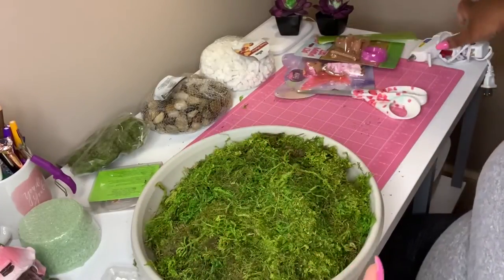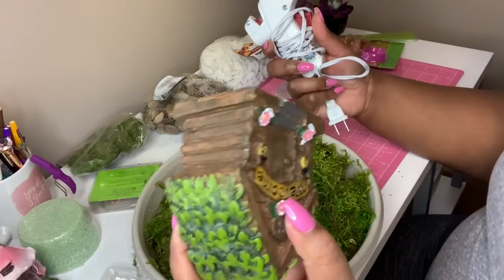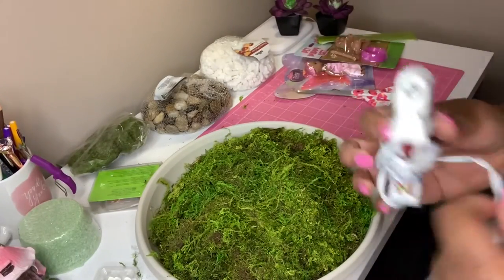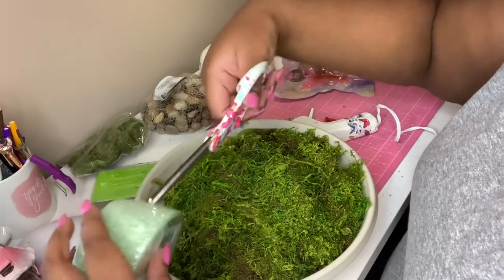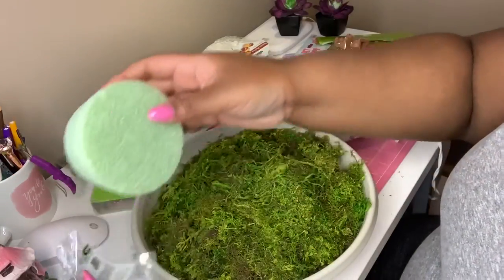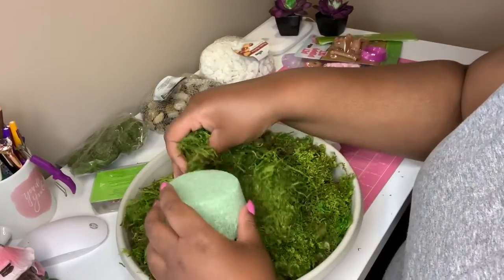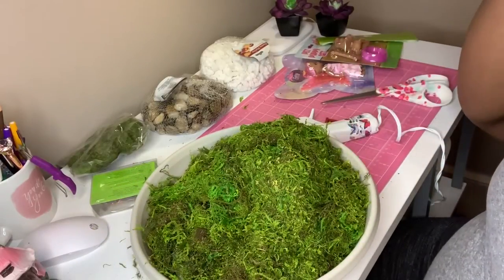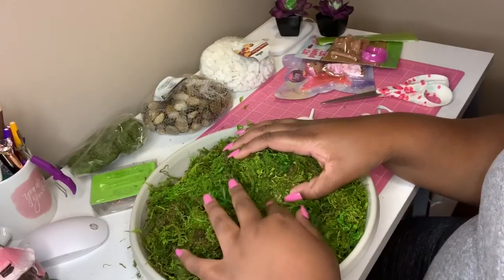That was one bag for this right here. I'm going to plug up my hot glue gun because I want to glue down the houses — that's what I saw Jody do and it makes a lot of sense, because if it's just sitting there it can fall. While the glue gun is heating up, I'm going to open up this little mountain of foam and put some of the moss over it. Hide that the best I can, and I'm actually going to go back and glue a little bit of the moss down onto this little hill to get it to stay.